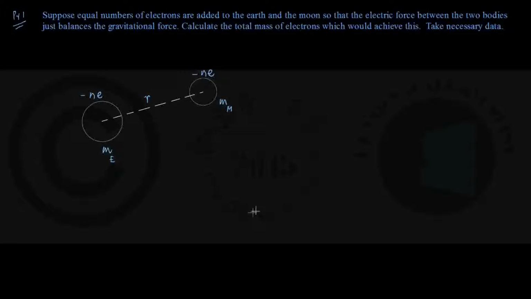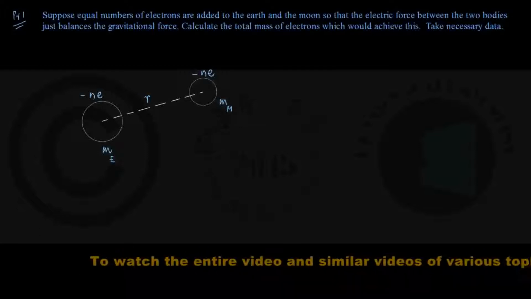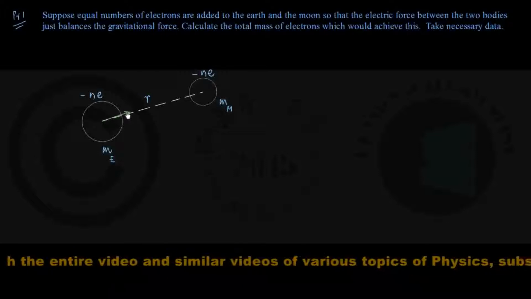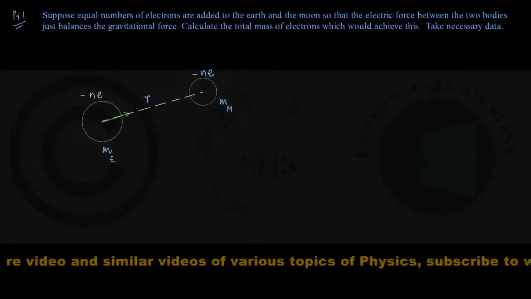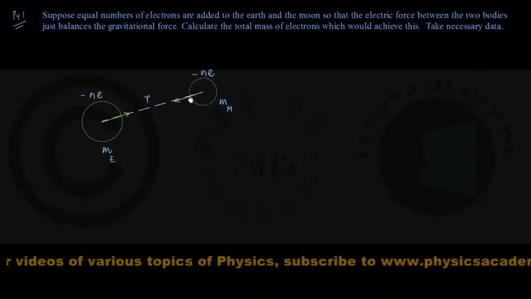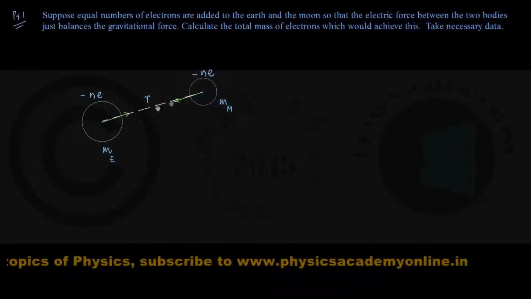Okay, now these are the charges on them, and see what really is happening is that there are two forces in the picture. First is the gravitational force between the Earth and the Moon because of their masses, and that force is attractive. So let me introduce some arrows here. These are the gravitational force between the Earth and the Moon, which is attractive towards each other, and this of course is happening along the line joining the centers of the Earth and the Moon.